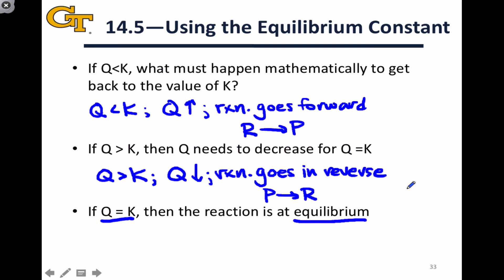Now one caveat before I end this video is keep in mind that chemical equilibria are dynamic. So when we say that Q equals K and the reaction stops, the concentrations stop changing, that doesn't mean that the reaction is not occurring at the microscopic level. The rates of the forward and reverse processes are equal at this point. So the forward and reverse reactions are still occurring microscopically, it's just that from our macroscopic viewpoint, in bulk, the concentrations are not changing.